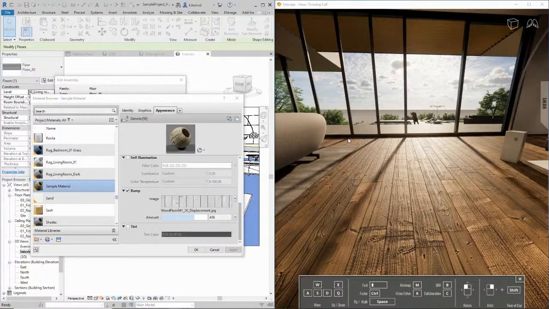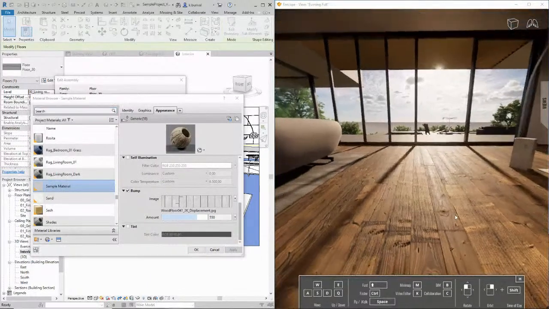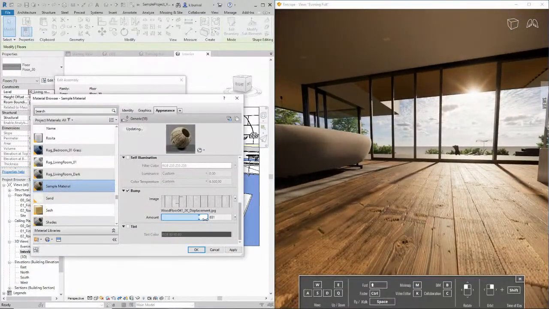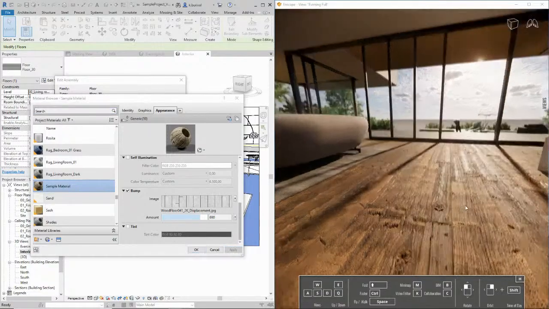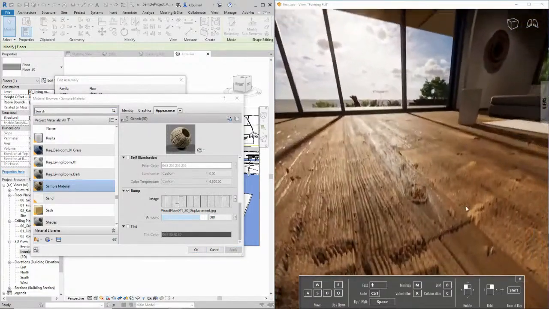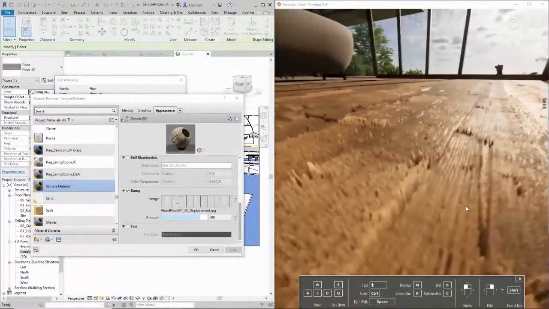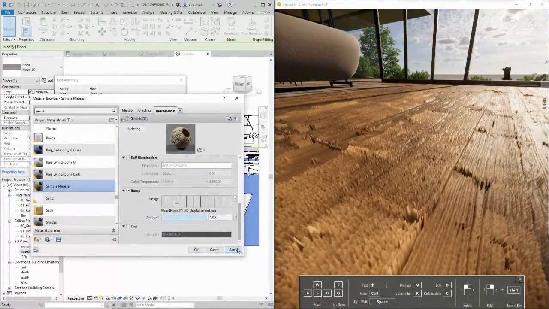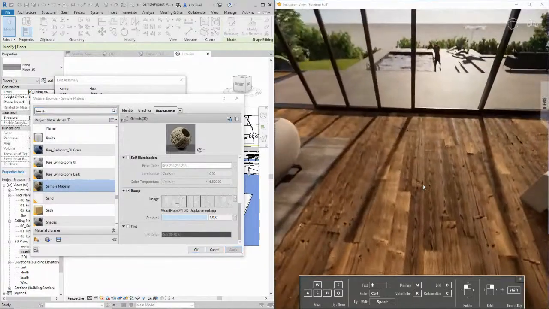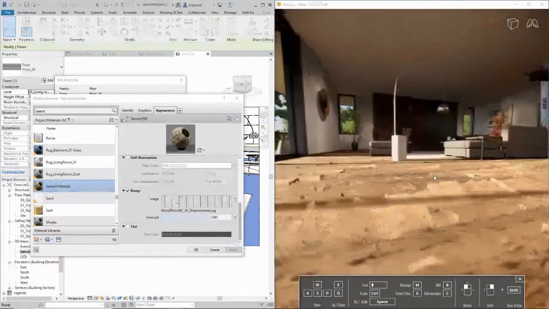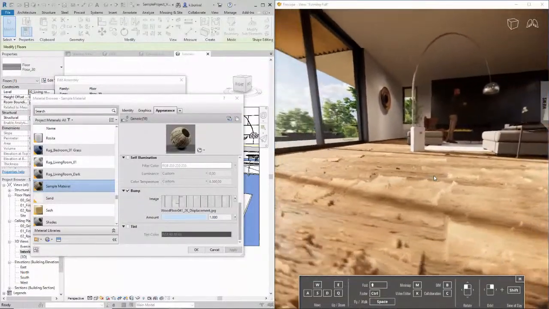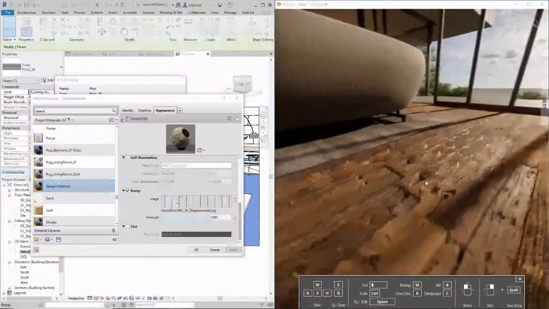We have added a second type of bump map, a displacement type, which will be enabled as soon as you drive this bump amount over 500. If you do that, this is the result you're going to get. Okay, that's still a little bit weak. Let's dial it up even stronger. And well, it doesn't perfectly fit for our wood material now, at least not for this texture. But you see, this will change the scale or the radius of effect even more. So if you have something like cobblestone or rock, this is what you can use that for.